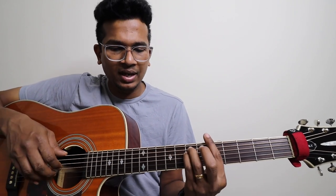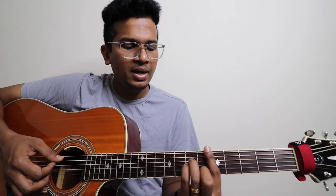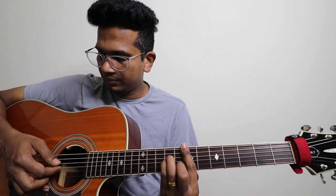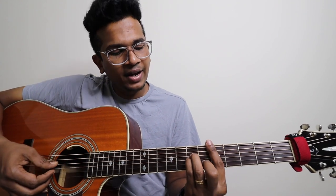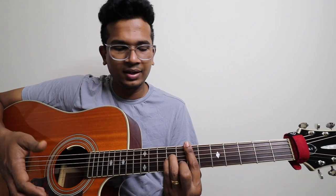So this one, A minor, same pattern which we have learned earlier. This is D minor, E minor. What I'm doing here is the bass note of the chord, which is the 5th string, and 4, then 2, 3; 5, 4, 2, 3; 5, 4, 2, 3 on my right hand.